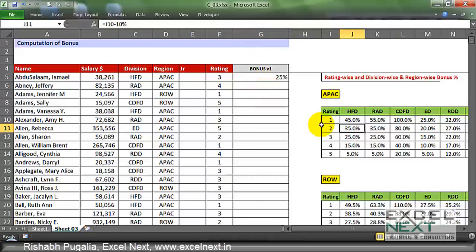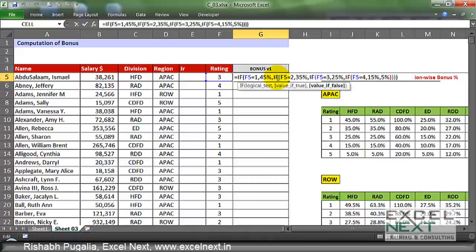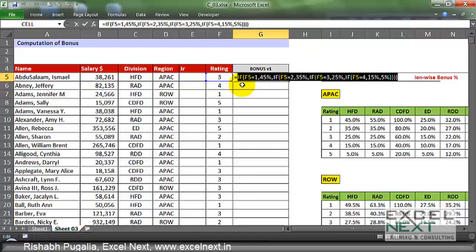Now, what are the three dimensions? One dimension is rating, the second is division, and third being the region. Now, how do I incorporate this into the formula? I thought about writing the if statement, but the point of if statement is for every one combination of an answer, you'll have to write multiple if statements. And trust me, this is not the final answer. This is just for only 5 combination.